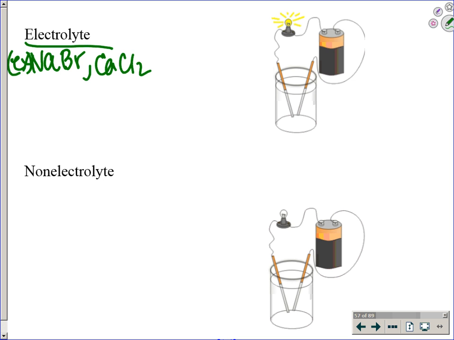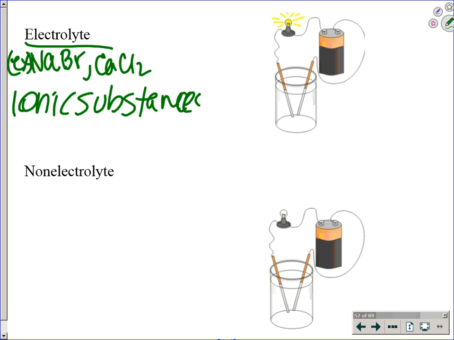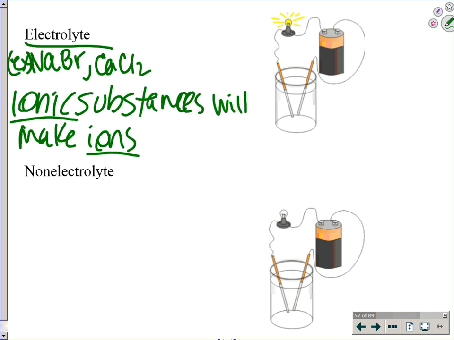Why did you select those? Hold on. Chandler's table, why would we have selected those? Because they're ionic. Good. Only the ionic substances will make ions. Okay? So the fact that something's ionic, when it goes into water, it should make ions, at least to a small extent. Why are they called electrolytes? I got that table. Aiden's table. My bad. Anushka's table. Why do we want to term ions as electrolytes?